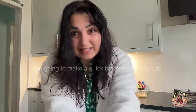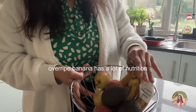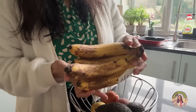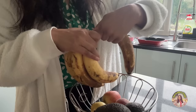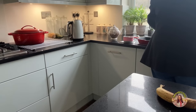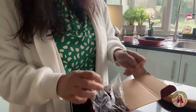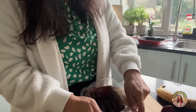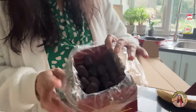I'm going to make a quick breakfast for my kids. I've got some overripe bananas — I never throw them away because they have a lot of nutrition. See these black dots? They make the banana much sweeter and richer in minerals like potassium and magnesium. I'm going to make a banana bread. I'll also add some dates — medjool dates from a Turkish grocery store. They are really sweet and plumpy.